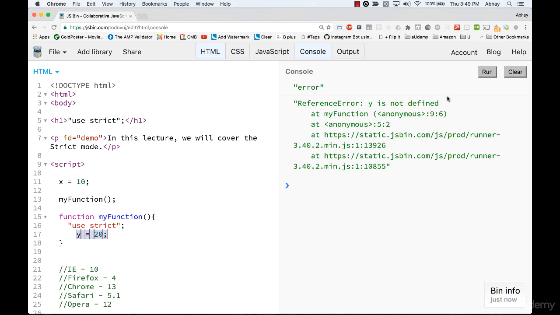Now the problem is, when you mistype something in JavaScript, it will create a new variable. So you may end up creating new global variables with a different name. Let's say I have first name and I assign some value to it. Then I create another first name. More than creating, if I just assign another value, let's say I say Abhay, let's say I say Tom. In this scenario, I'll end up having two variables. I was just trying to reassign the value from Abhay to Tom, but that caused a problem, and now I have two global variables. So that was just an example. You can have anything.